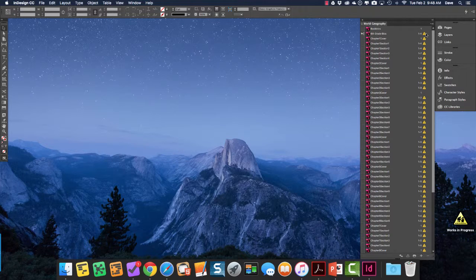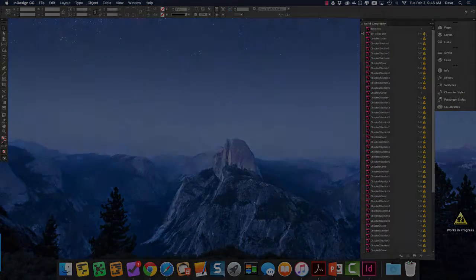You'll also notice that you have a bunch of these yellow warning triangles. We were unable to include every single file that we used to create the books, so in these cases this means something is missing. However, your book will still export just fine without the inclusion of those files.